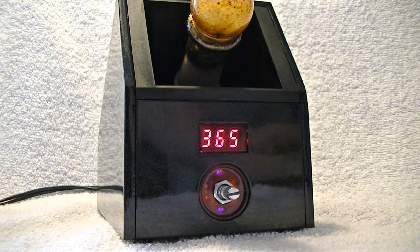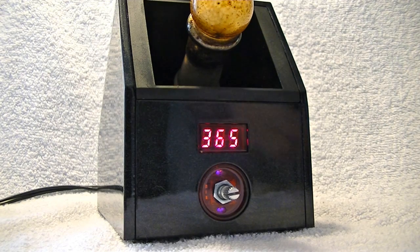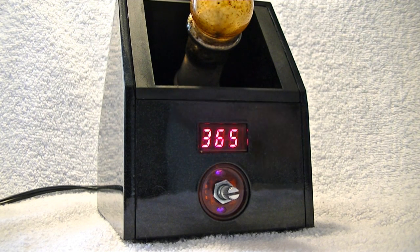I just think for $50, especially how far vaporizers have come in the last four or five years, they would be decently better for the price. Granted it was only $50, and there are way better ones out there for more money. But I don't think it should be blowing fuses and having shorts and wasting my time.